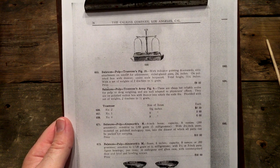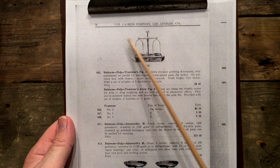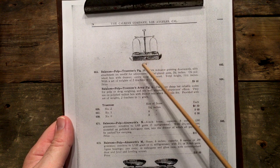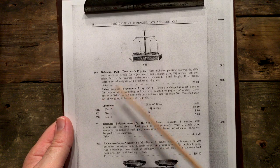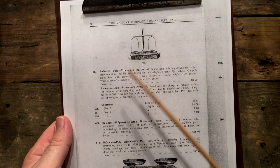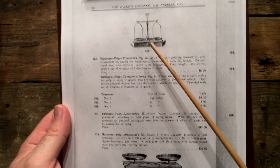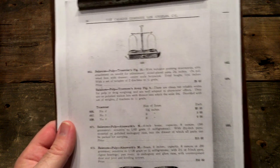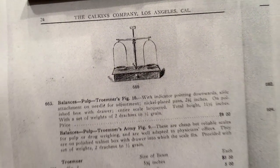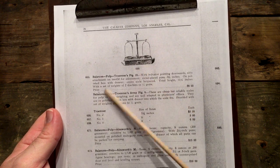Here we have another page from a trade catalog. This one is called The Calkins Company. They were based in Los Angeles. And I believe the year of this catalog was 1909. So, I'll draw your attention to the figure at the top. This model, or this figure 666.